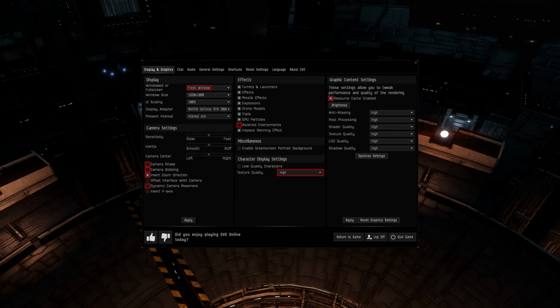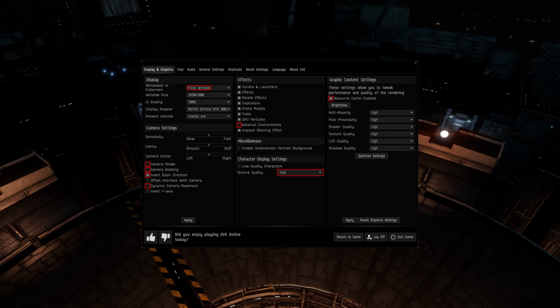Fixed window lets me do things on secondary monitors without the EVE client minimizing on my primary screen. Hammer shake is one of the first things I notice whenever I start playing EVE Online and enter the warp tunnel. I notice and immediately turn off. One setting I turn on, though, is invert zoom direction. This means that when I scroll my mouse wheel down, the camera zooms out. This just seems more intuitive to me than the other way around.